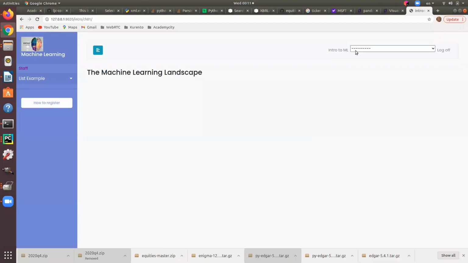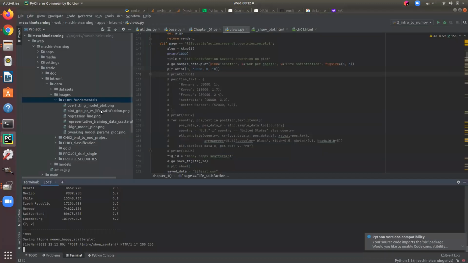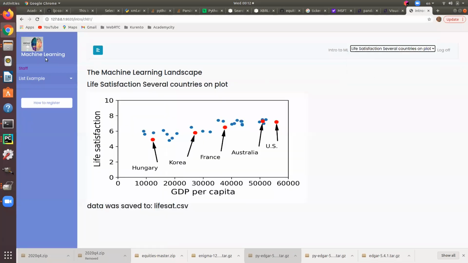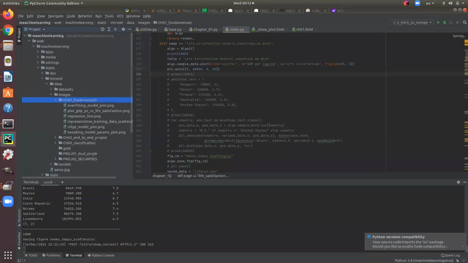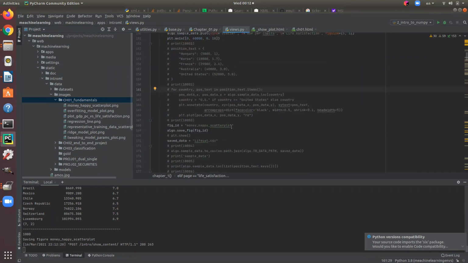Let's refresh. Still, I don't want to get those red ones. I don't know why I'm getting the red one. I shouldn't, but I forgot to delete this one. Try it again. Let's see again. Refresh. No, it's still there. Why is that? This is supposed to be the one that makes the red one. You see that? And for some reason, it doesn't like me.